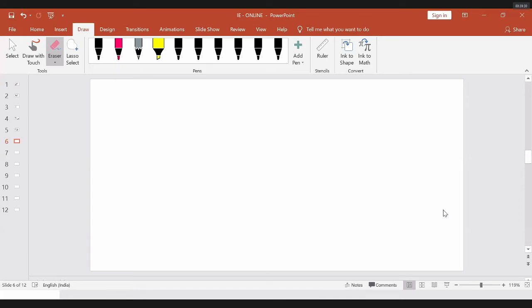That means a buffer solution has two properties. Number one, it will capture released H plus ions from the added strong acid. It will capture released OH minus ions from the added strong base and results in a weak electrolyte. This is called buffer action. It is known as buffer action. In buffer action, come on, let us see how to go for that.